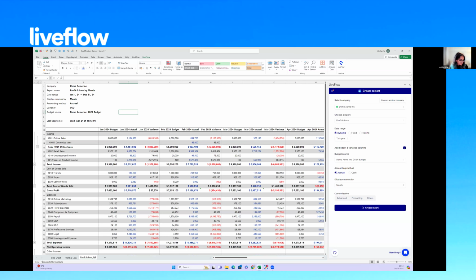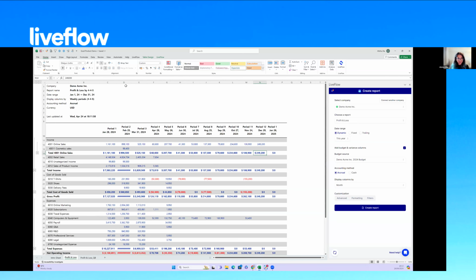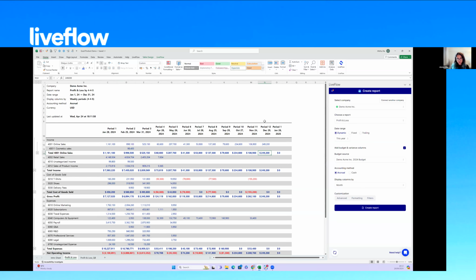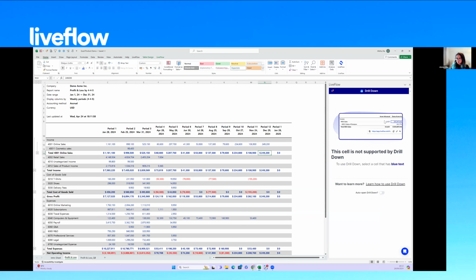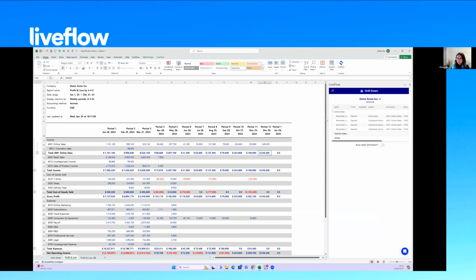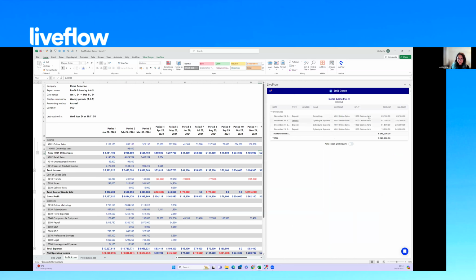Sorry, I see we have a question. Can we edit the columns that show in the drill down? I'm not sure what you mean. All of these cells that are blue you are able to drill them down, and within the drill down itself. Oh, so I'm assuming you're asking if you can change one of these. Is that correct? Okay.